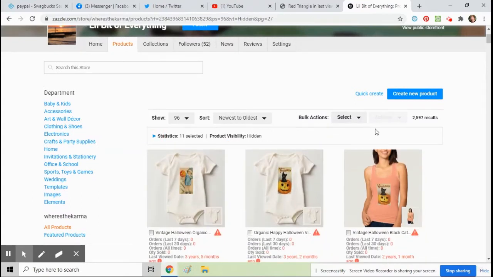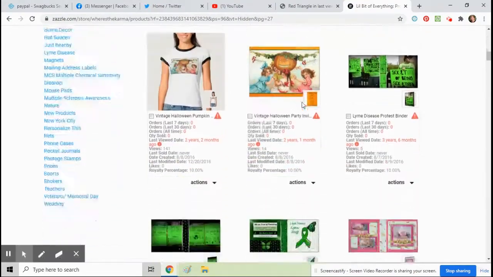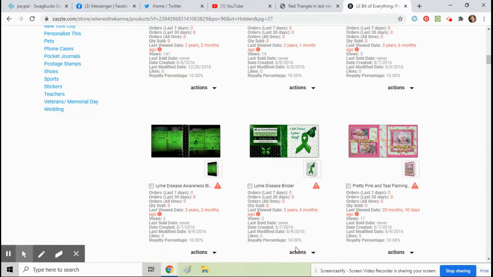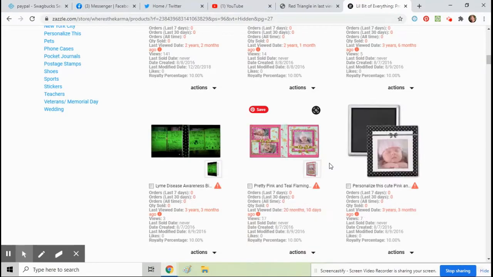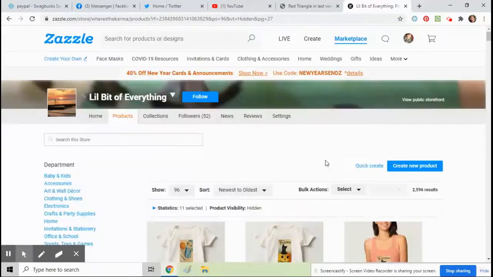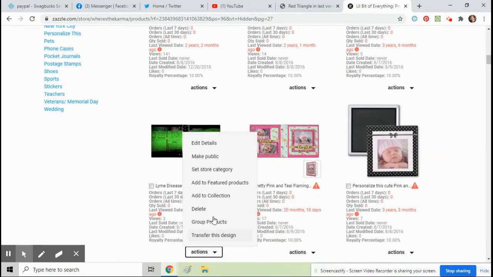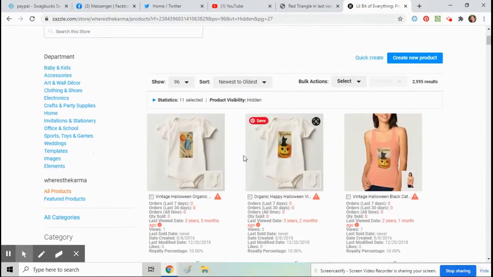And then go to bulk, or first scroll down. Make sure there's not any really yucky products that you're like, oh, I don't like this anymore, or it's outdated and you just want to quick delete them. Clean up your store a little bit, get rid of the products that you know aren't going to sell. I have a lot of these designs from when I first started doing Zazzle that I forget about that I go in and delete once in a while.